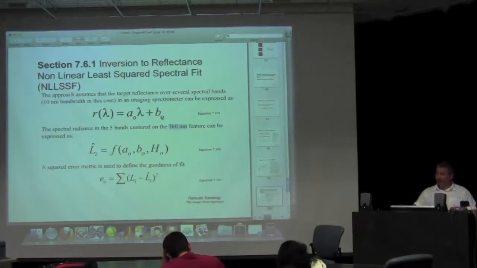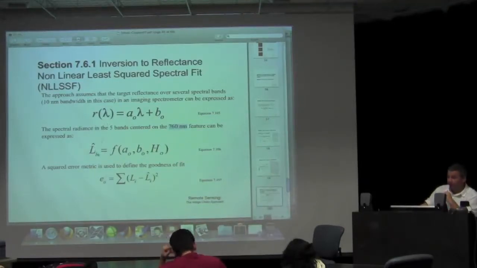the more effect the atmosphere is going to have. So what we're going to try and do is, for a couple different reflectance values in your scene that we're going to assume are linear as a function of wavelength over some narrow bandpass region, in this particular technique they use 5 consecutive bands centered at this oxygen absorption line. We're going to predict or compute the radiance values, and then fit a nonlinear function to the coefficients and the height, and come up with the radiance. Well, we observe radiance, and that's what we get at our sensor. We can predict radiance, and what we're going to try and do is get a small error between our predictions and our observed radiances.